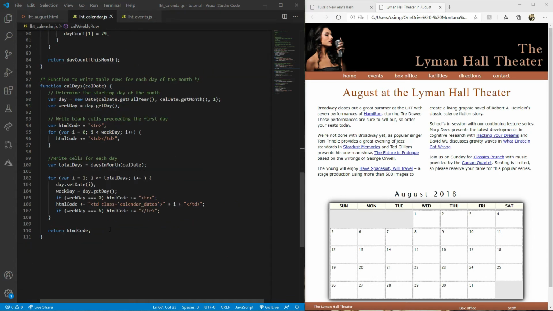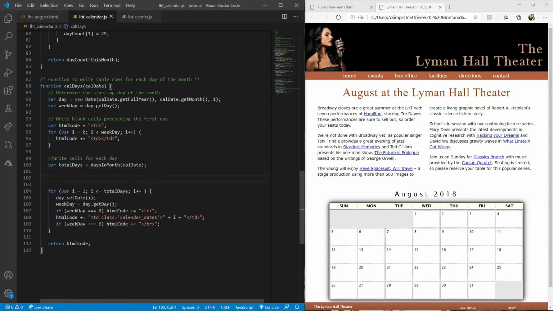The next thing that we're going to do for this is we're going to highlight what is today. Now, for the purposes of this assignment, today is the 24th of August. So we are going to come up to our total days down here, line 101, and I'm going to figure out what today is, which date refers to today. So I'm going to say var highlight day equals cal date get date, because I need to know what number it corresponds to.